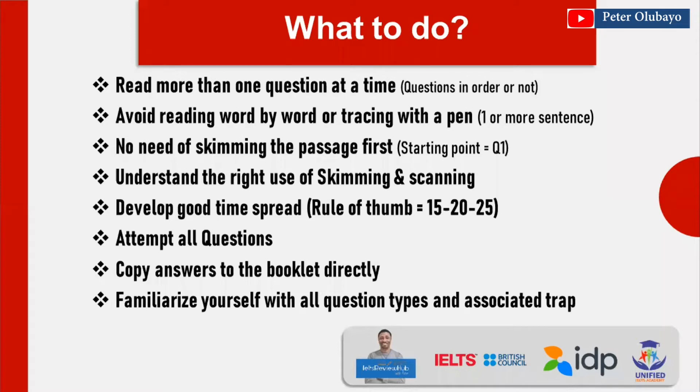When reading quickly, never read word by word. For matching headings, for instance, cast your eyes over the whole paragraph, then take one or two sentences at a time. Do not use your pen to trace words — research has shown that tracing words limits your reading speed. Cast your eyes over one or two sentences at a time. Whenever you see an example coming up, don't pay too much attention; just read quickly to see whether it's important for the next question type.